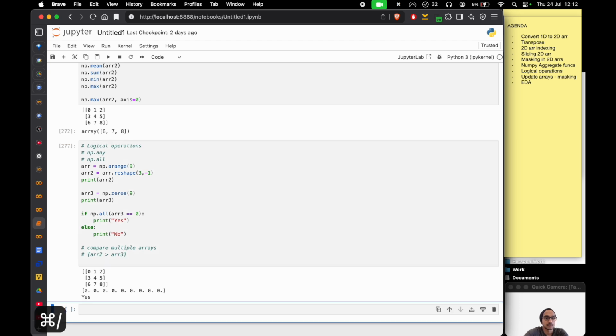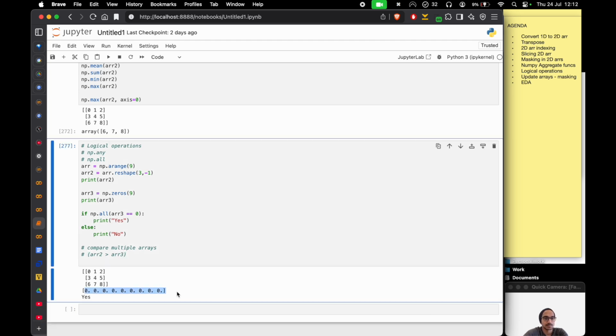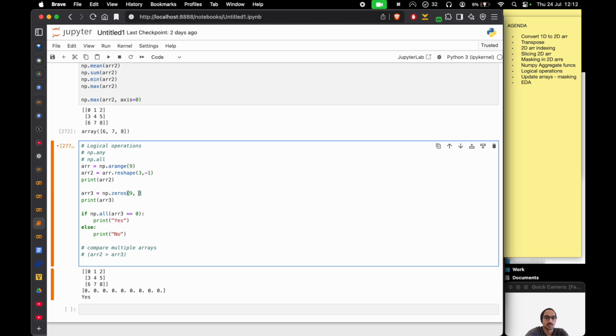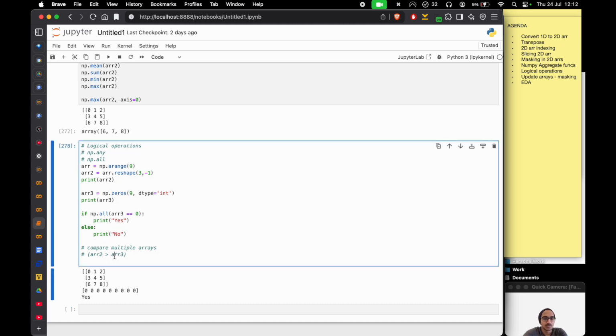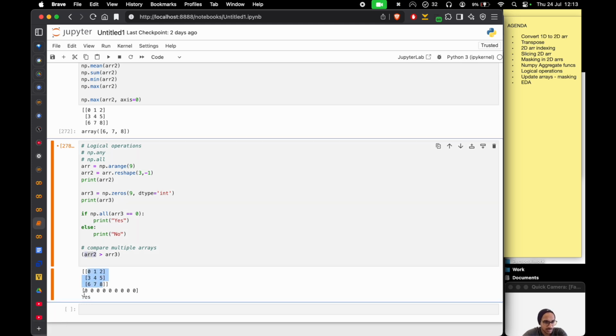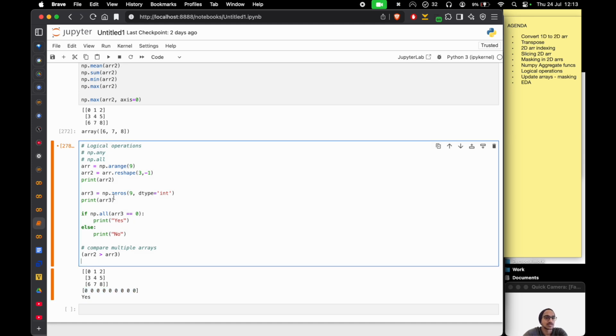Before that, let's just run this once again. So we have zeros. I guess let's take the type. What we are going to check here is if array 2, which is 0, 1, 2, 3, 4, 5, 6, 7, 8, is greater than these 0 values. Okay, I guess we need the same shape.